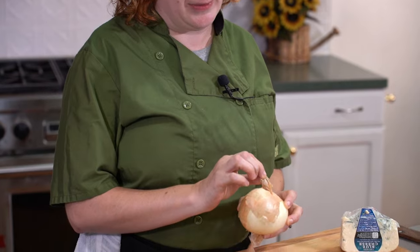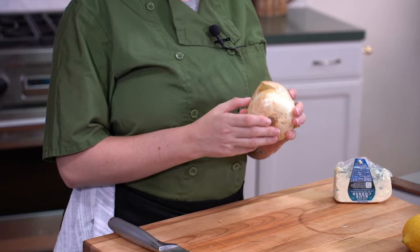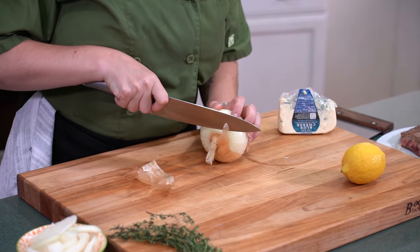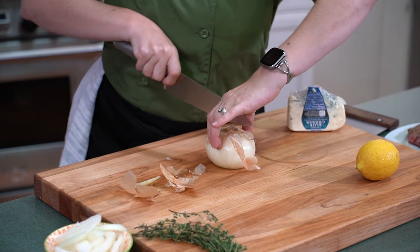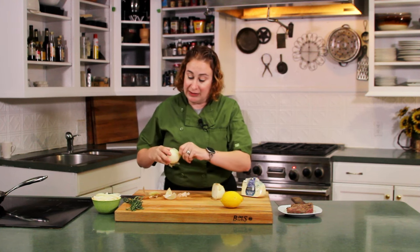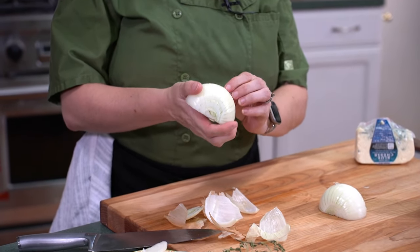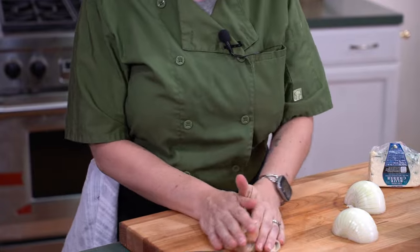Let me show you the easiest way to chop up an onion. This is the stem end that grows up out of the ground. This is the root end and it holds the entire onion together. Most of the time you do not want to cut this root end off — you're gonna only cut off the top end. I'm going to slice off the top of the onion so that it lays flat. Then I'm going to make a bear claw and slice through the root end, never coming near my fingers, and now I have two halves. This makes it very easy to peel your halves. We're going to set our wrappers to the side and slice these onions into half moons.